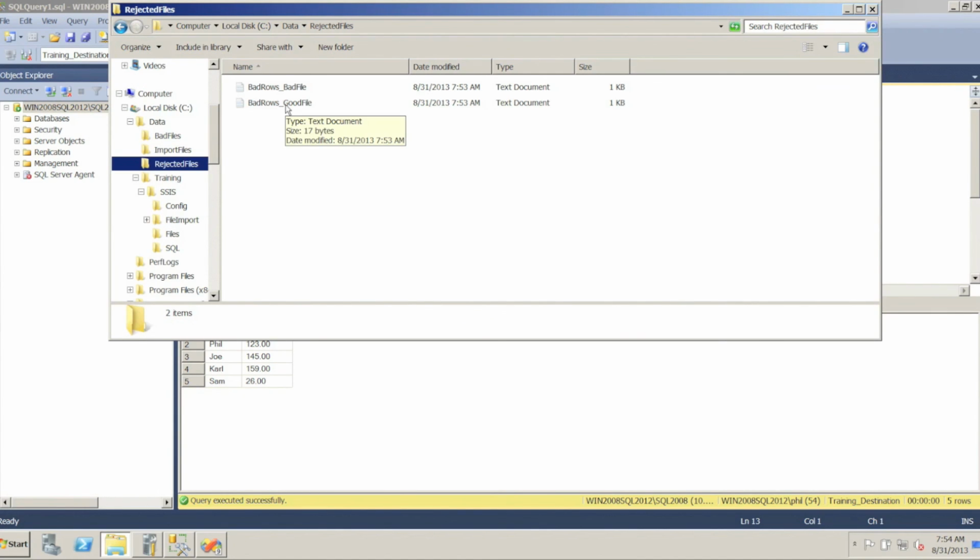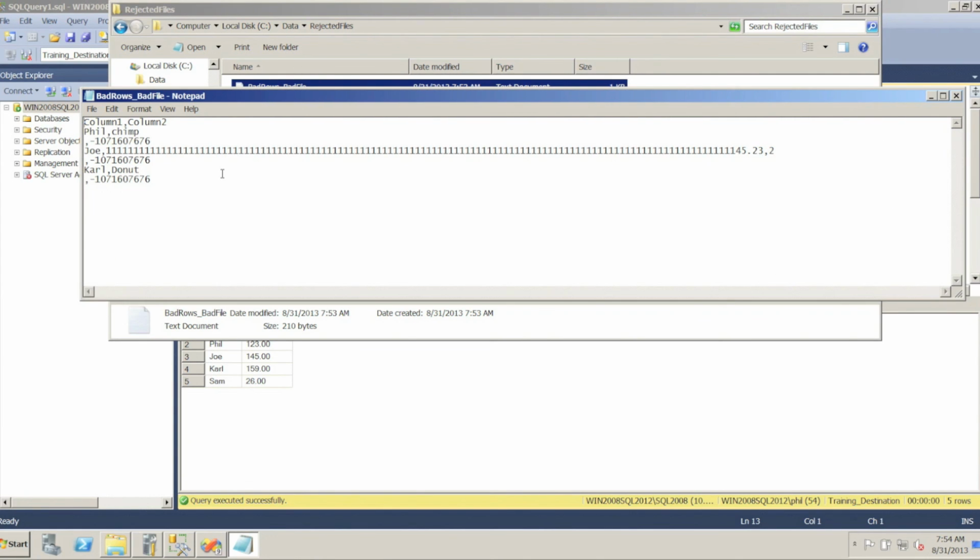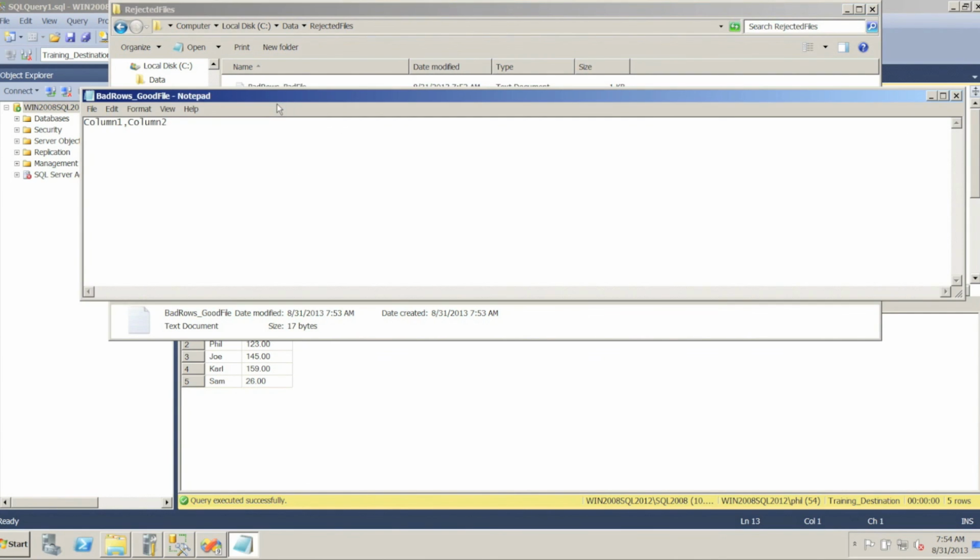So we've got a bad rows good file, which will be an empty file, but it will contain 2 column names. And the bad file itself contains the 3 bad rows, but because the 3 bad rows have a carriage return line feed on the end, the error code comes after them. So you actually get the error message or the error number at the end of them.